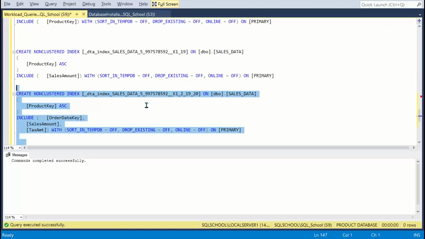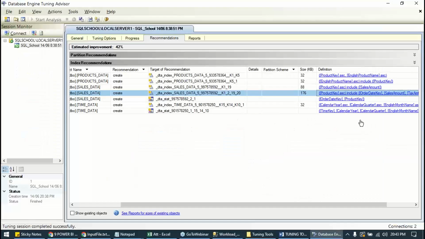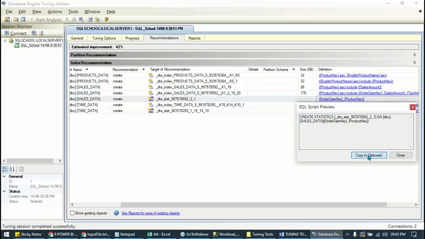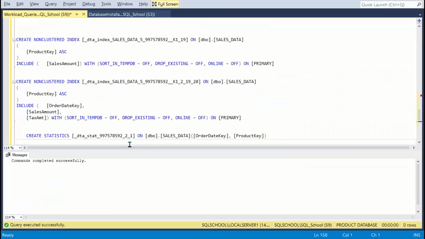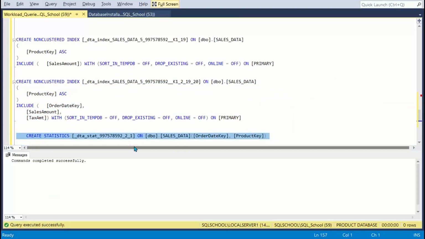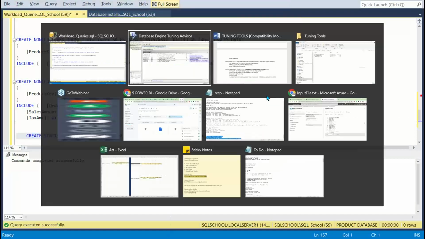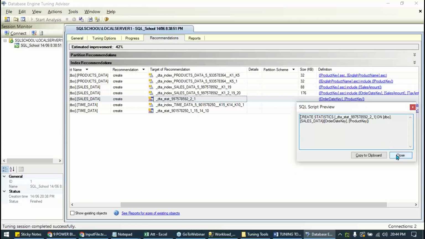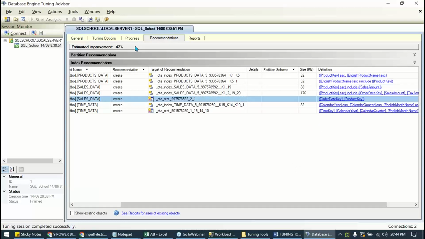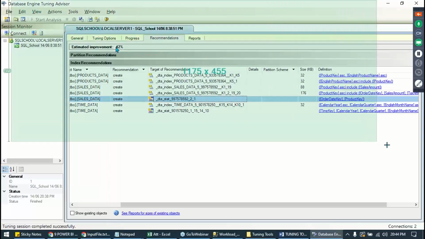These recommendation scripts can be for index objects or statistics, meaning column information. For example, this one, see here, copy to clipboard, it's a statistics one. Select and execute. We need to implement all these recommendations in the same order so that we can get a 42% improvement in performance.